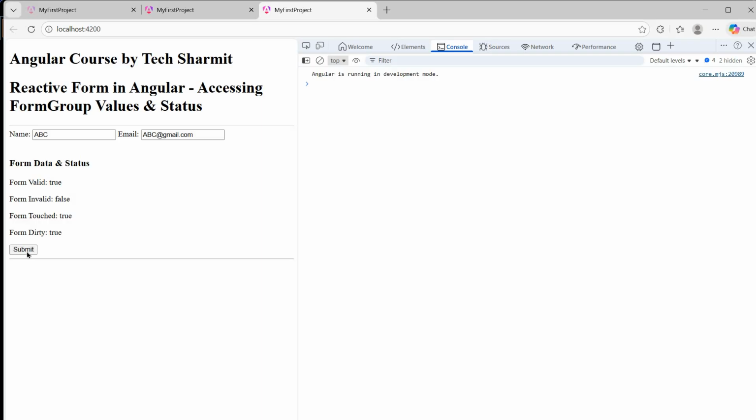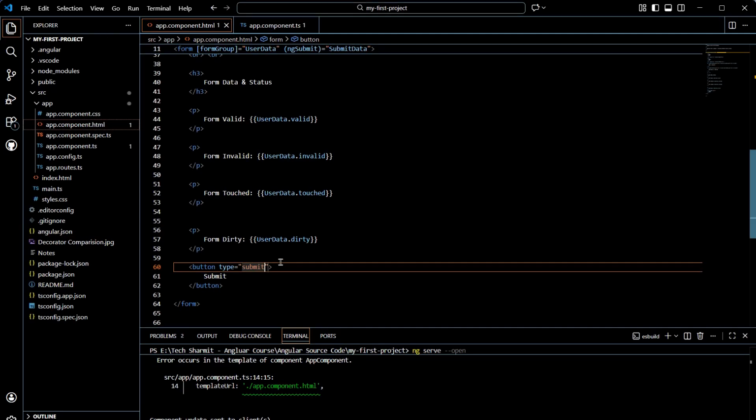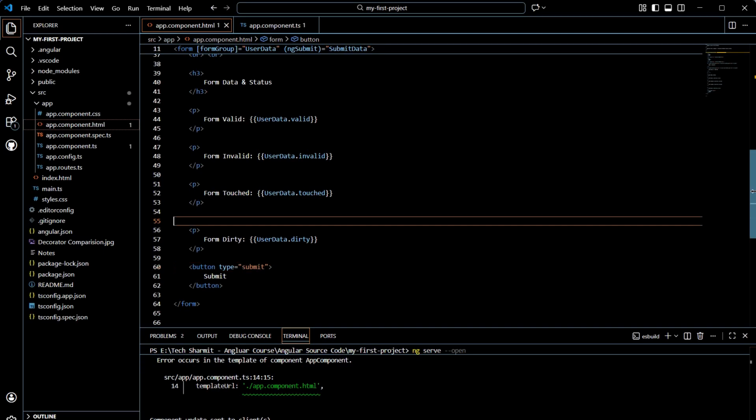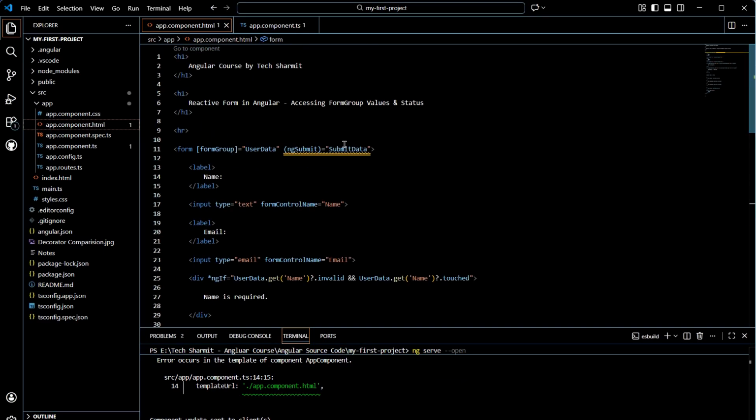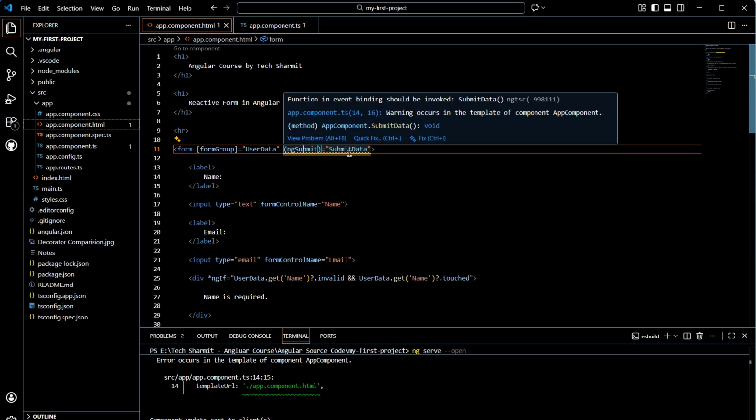Okay, something is wrong here, it is not working, right? Why? Let's see, error occurring in the template, something is wrong here, maybe with the method or what. And just submit data, here something is wrong, and it is not showing proper data.